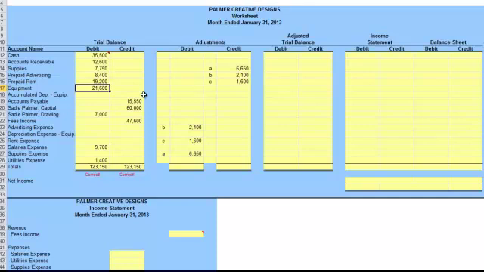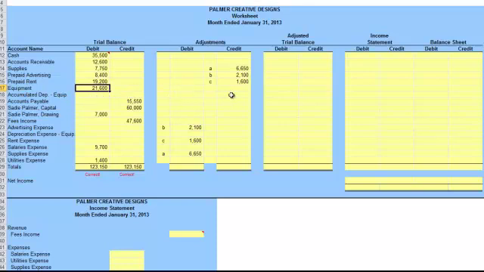So 10 times 12 months gives me 120 months. So I'm going to take my $21,600, divide it by 120 months, and it tells me that my depreciation for the month is $180. What they're saying there is that because I used the equipment during the month, it lost value of about $180 for the month. I'm going to keep track of all depreciation in this account called Accumulated Depreciation Equipment. It's a contra asset account. It always sits with equipment, and every time I record depreciation, I'm going to record it in this account.